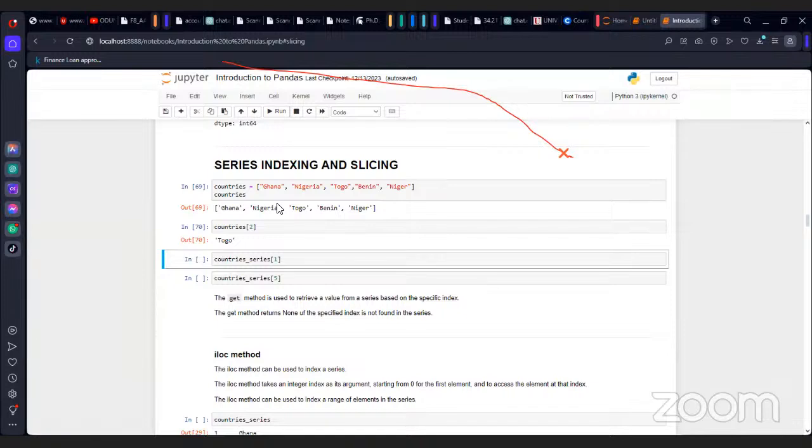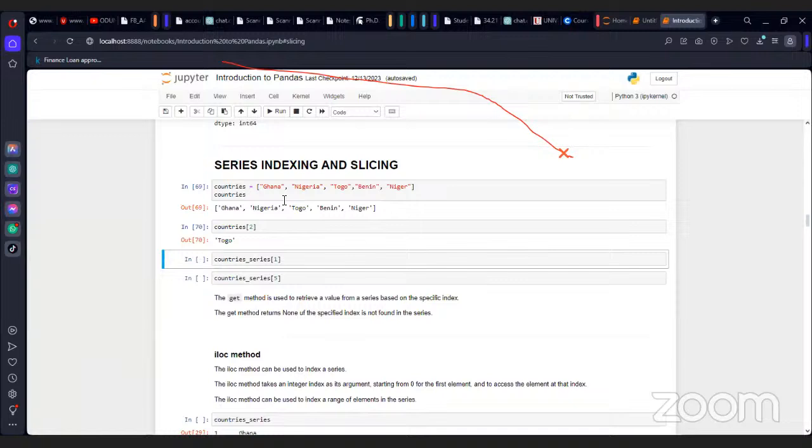From left to right, when we call for 0, it will be the very first thing we have there. But when we use loc, it means you have specified the particular index label of that item.